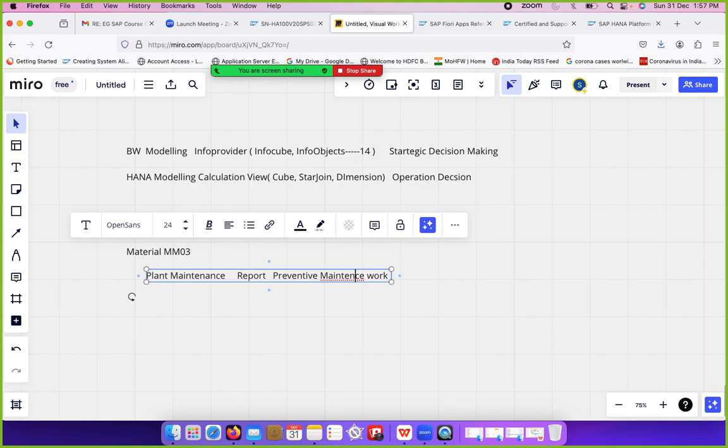It is something similar to a dashboard. Yes, similar to a dashboard.